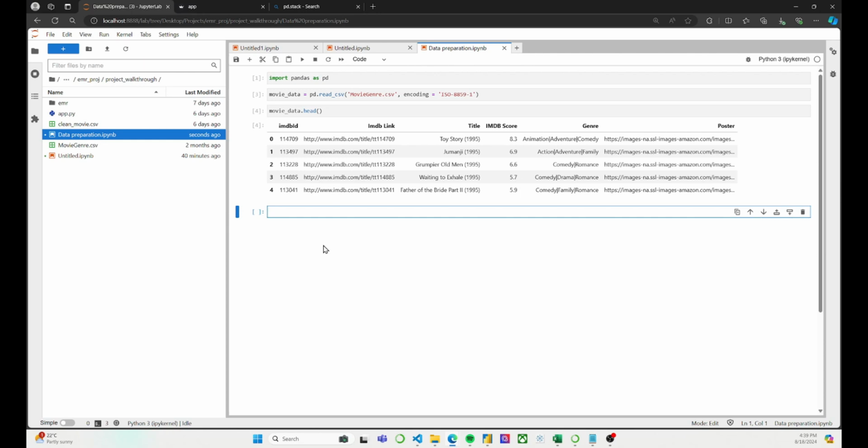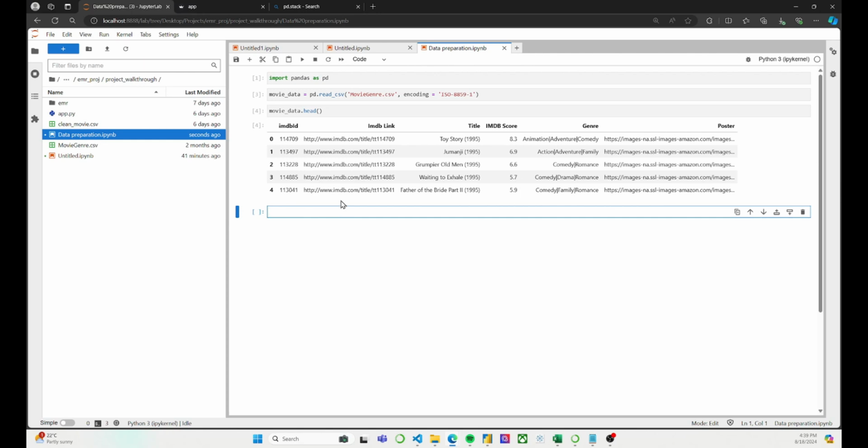So that's the picture of the movie, because I'm very sure a lot of people haven't watched Grumpy Old Men from 1995, because we're in 2024 now, and a lot of people won't know the movie unless they see the picture. So this is also important. So this is going to be used mostly in the front end part, and this is the title and then the link. Okay, so moving on.